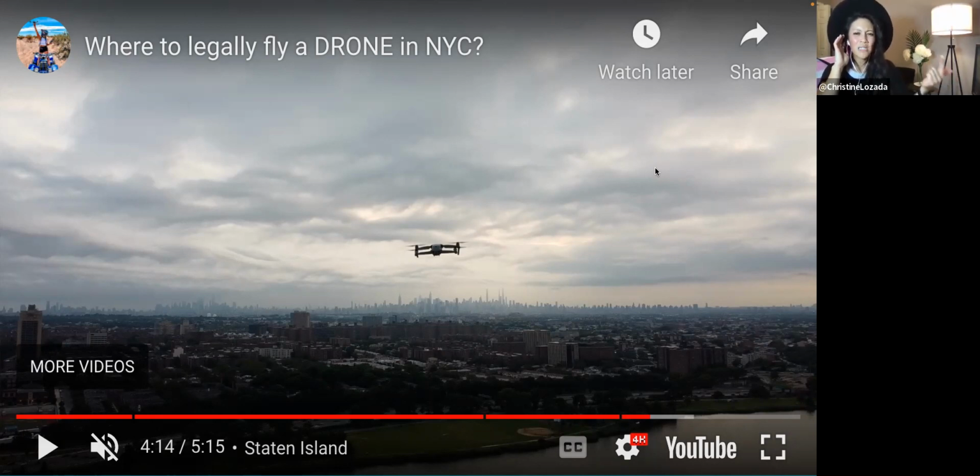Oh, drones are so easy to fly that Christine can fly 2 at the same time. And 3, oh my God, I don't have to do anything to keep the drone in the air. It hovers all by itself. I was probably checking my text message at the same time I was getting the shot, right? I want you to know that it's not insanely complicated.